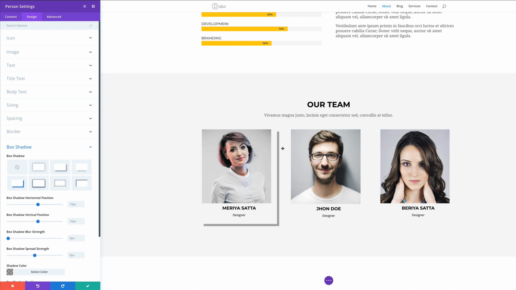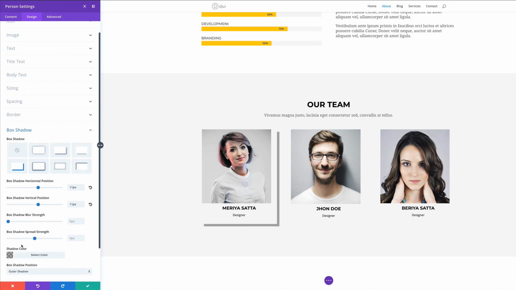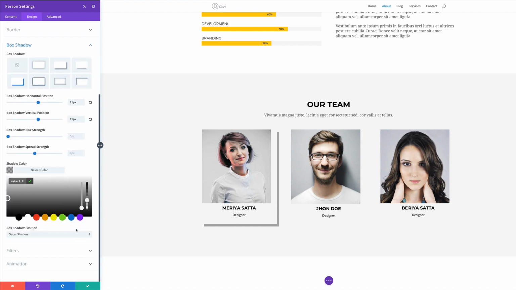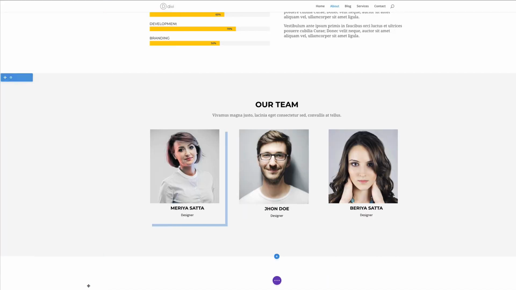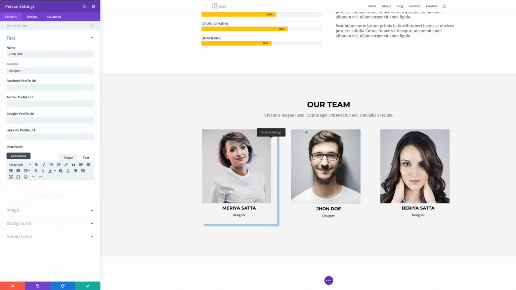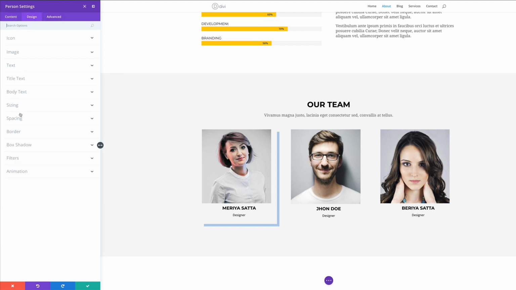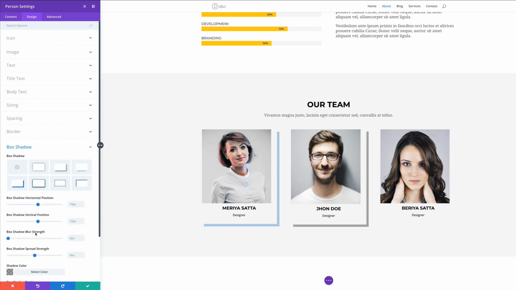Right, so we can see here, I've just added my box shadow. Okay, so the color, I'm just going to add a blue, like that. Then I'm going to save. So what I can do here is also do the same to the rest of the images. Come over here to Design, Border, Box Shadow. I don't know why I keep choosing Border.